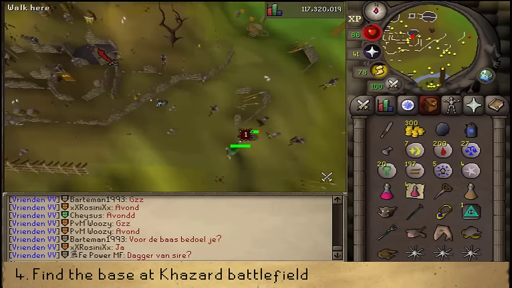Once we have these 7 items, let's go back through the solid door in the southwestern corner, and then go east. Continue running east, and go through a gate. Once we have crossed that gate, go a couple of tiles northeast and open the next gate.